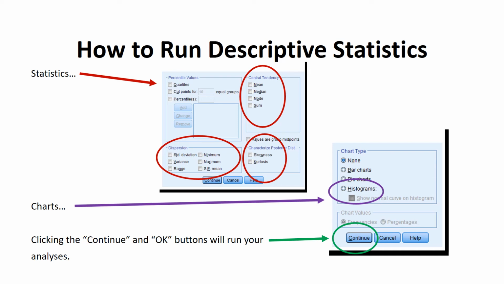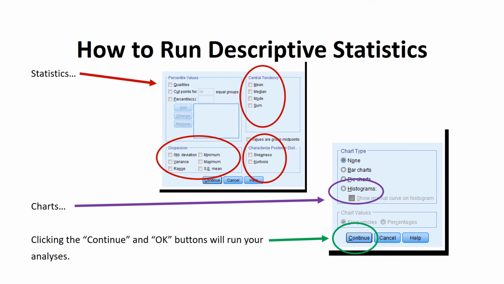This allows you to get an idea of how well your particular data would match a normal curve. Typically, I don't worry about that in this class, but if you want to see it, sure, click it. You'll just see what a normal curve would look like relative to your data, just to see how much your data may deviate from it. I typically just leave that unchecked, but I would click the histograms.